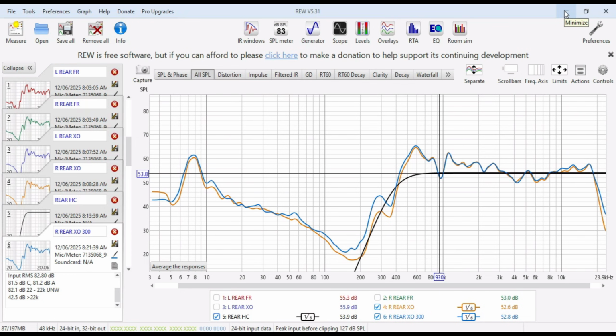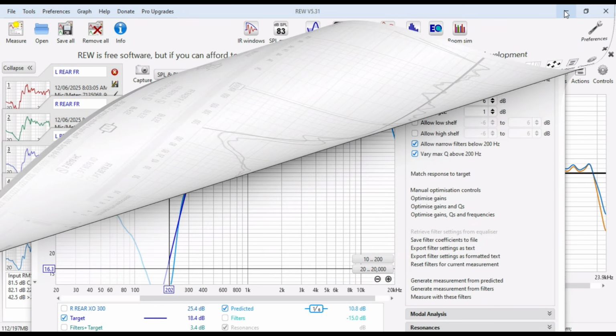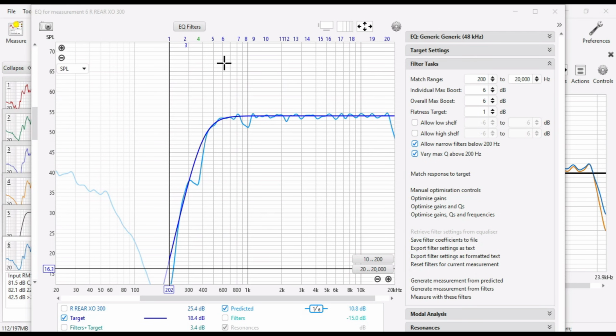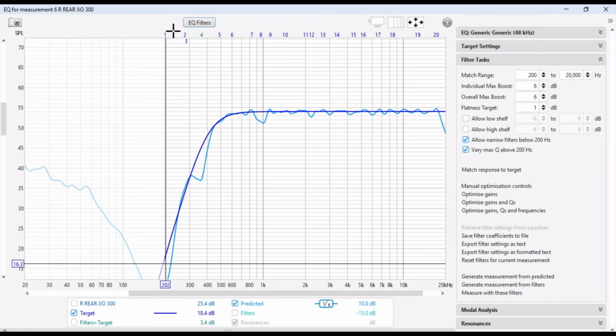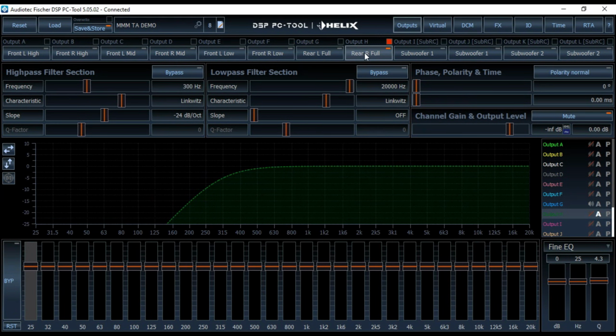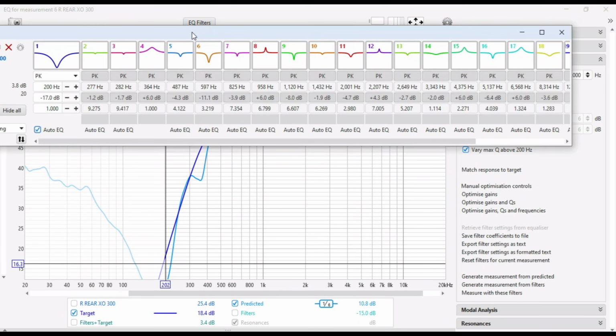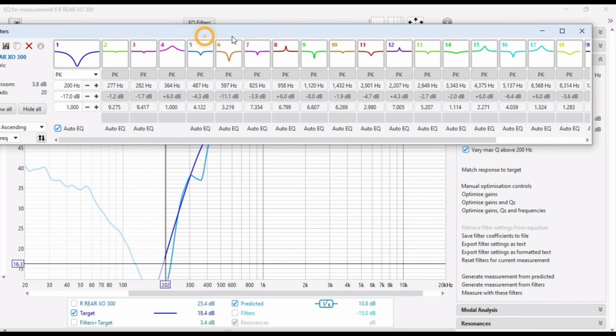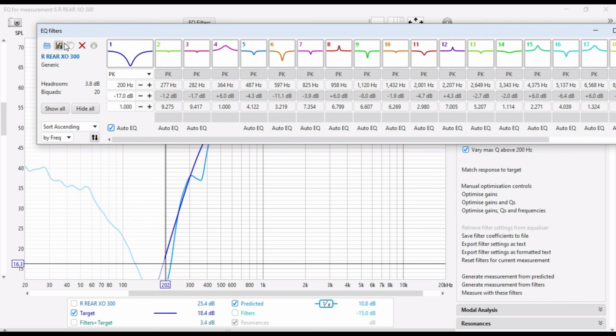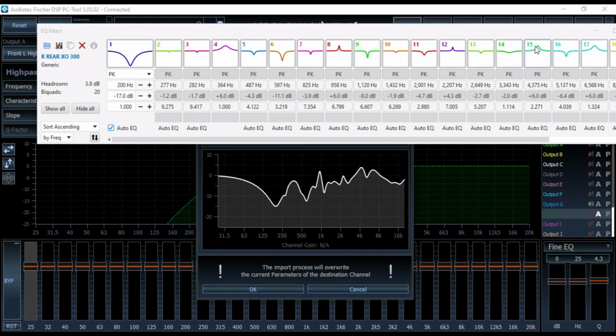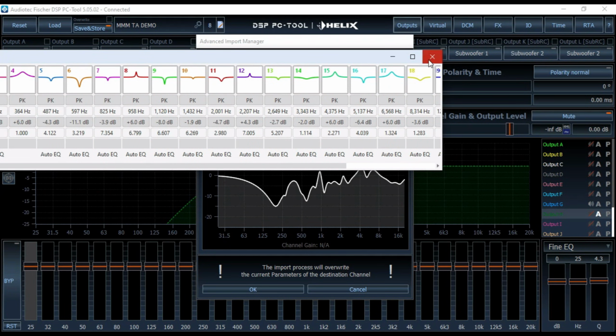So of course our next step is to measure those. So let's go and do that. Alright, the next thing we need to do is put these EQ filters in on the right rear. So with the right rear selected, we go into here, we find the little white double paged icon, which is this one, and over here we can now turn that off.